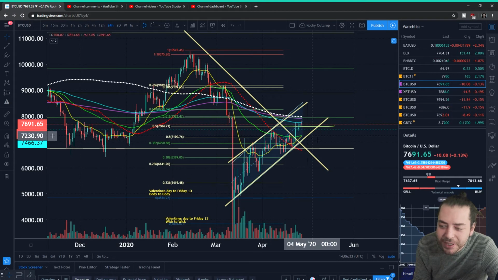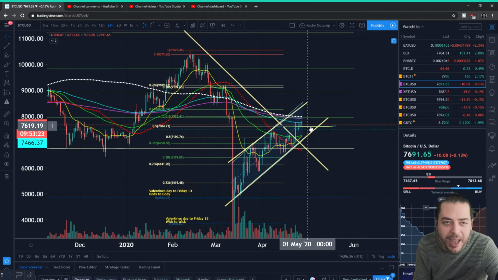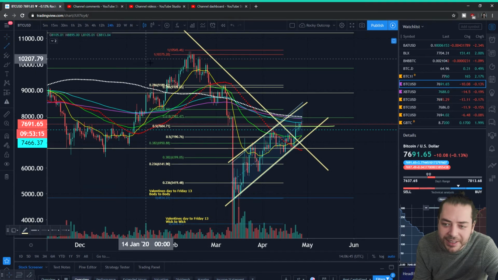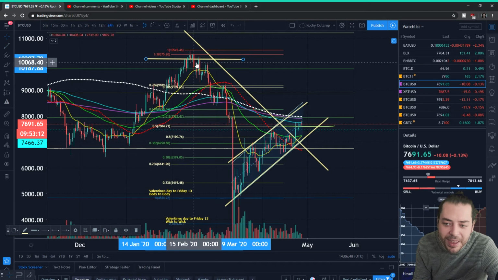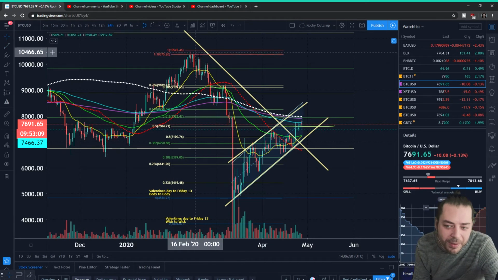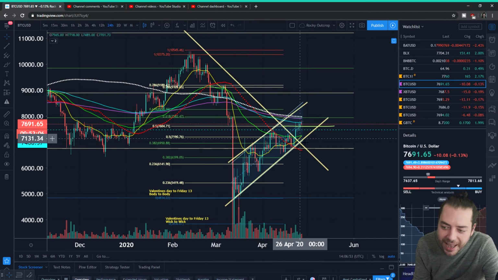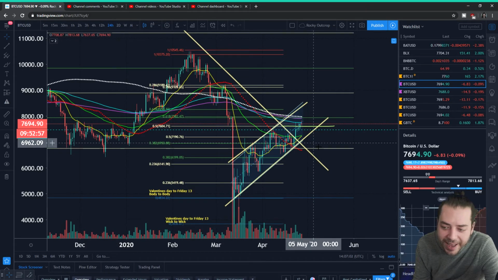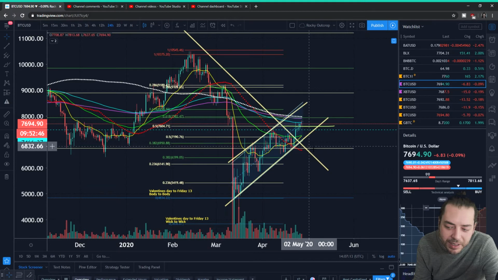So anyway, we came into that 50% retrace area up here, and we know from recent experience that this price action up here happened in around a 50% retrace area as well, in around this area here. Coming up above that, going down again, up above again, down again, if that were to happen in around this area, then I would be looking at the 382 down here at 6,900, 6,950, whatever area, and saying that's where the price needs to stay above, because that would also be the 236 Fibonacci retracement to the downside.